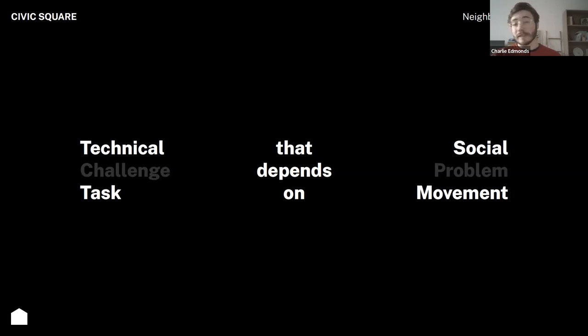The really key distinction here is that it's not a technical challenge, because we've had the technology for decades. If you go to the Centre for Alternative Technology in Wales, you'll see that they've been retrofitting buildings and putting solar panels on roofs for years and years. So the technology's there. What it fundamentally comes down to is an issue of governance and an issue of the social movement necessary to drive and motivate governance for a just transition that retrofit is a huge part of.